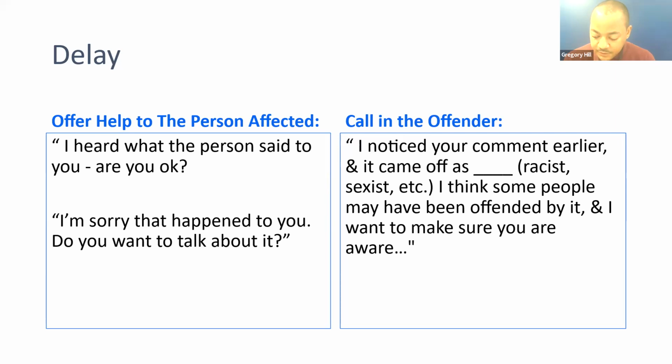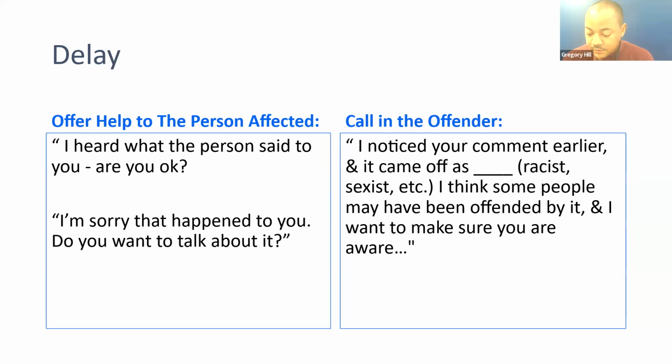The goal in approaching the offender will be to help them understand their error so they can correct it moving forward, rather than berate them for it. This is a concept known as calling in as opposed to calling out bad behavior. This type of conversation could be very tricky, however, depending on how it is approached. There are a number of resources out there for how to best approach a conversation like this, such as the Crucial Conversations Method. Another good resource is the book So You Want to Talk About Race, whose author has a lot of good advice and a whole chapter specifically on how to speak to someone about microaggressions.